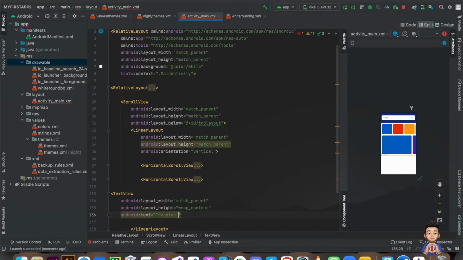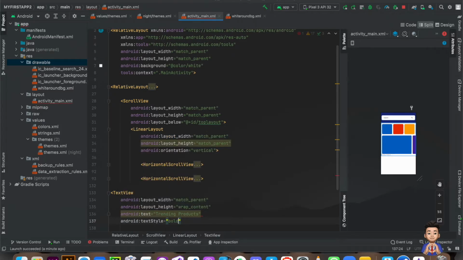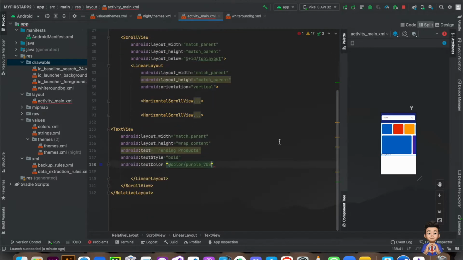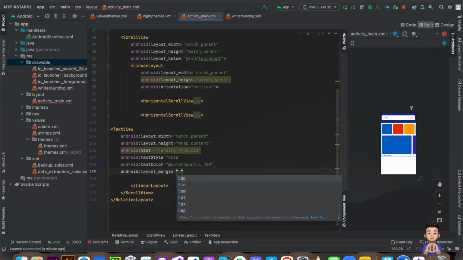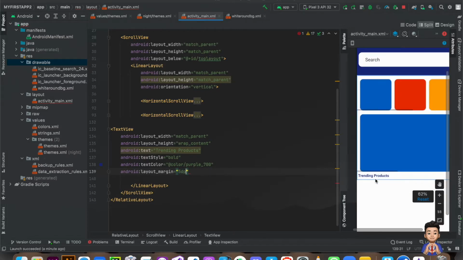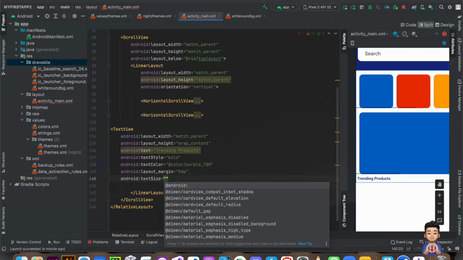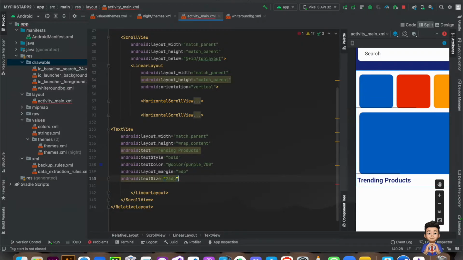Now let's add a text view beneath. We will write trending products. We'll give it some style and change the color to purple. It is looking fine. We will have to give some margin to it because it is touching the boundaries. You can see it is still touching, so we will increase it a little, but before that we will increase the size. 23 is looking fine.